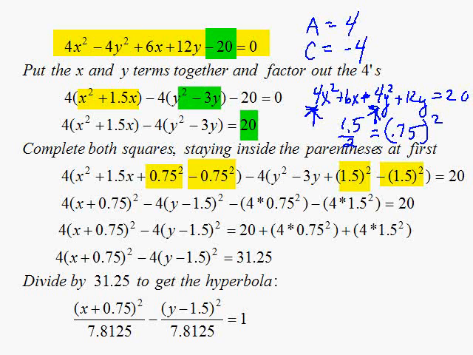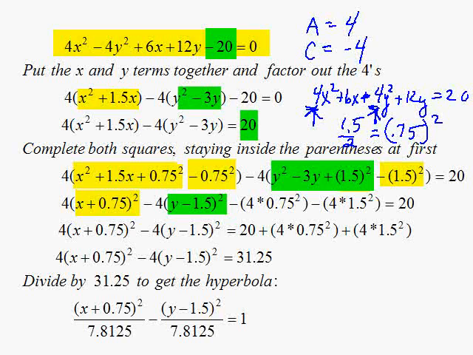Okay. Now, the first 3 terms here are the perfect square. And here's that perfect square right here. Of course, we still have to be multiplied by 4. In this case, these terms make up the perfect square, so I write these like that. The minus 4 is still here. But the 4 gets distributed, in this case, to this term, and in this case, to this term. Alright, and we can see that right here.